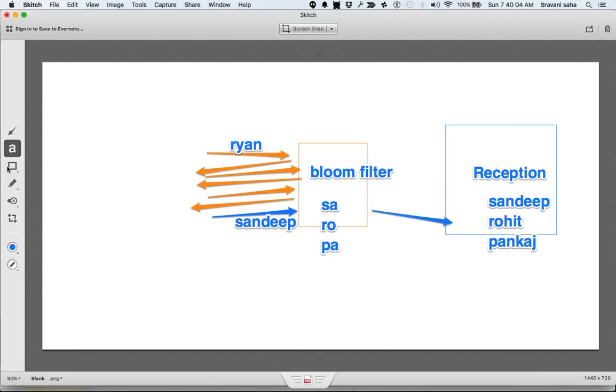But in case a person named Sanjeev comes in, the Bloom filter says yes, while the actual lookup results in no.